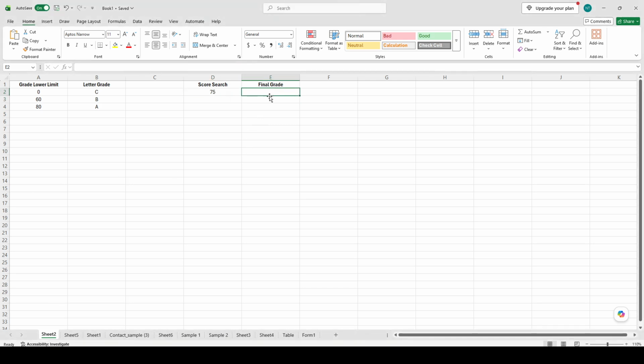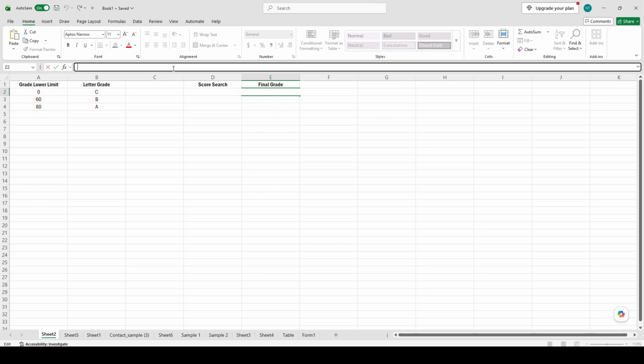Now you are going to direct the output to a specific destination cell. Click on cell E2 to select your formula calculation destination field. This is where Excel will display the final letter grade. Selecting E2 first is a simple step, but it prevents confusion later because you can see immediately where the result will appear. Once cell E2 is selected, type the formula =LOOKUP(D2, A2:A4, B2:B4) directly into cell E2.